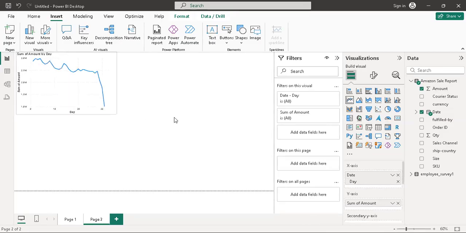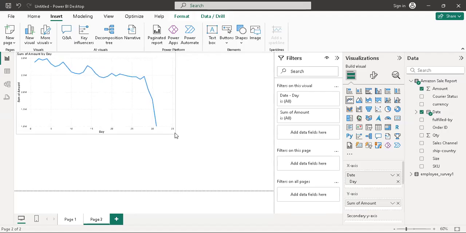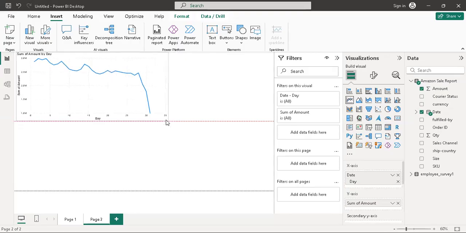So here is what we have. We can see this is what our sales look like, because like I said, it's just within a particular month. Now, this is what I want us to look at. This is just a visual that is telling the relationship between my sales per day, right?